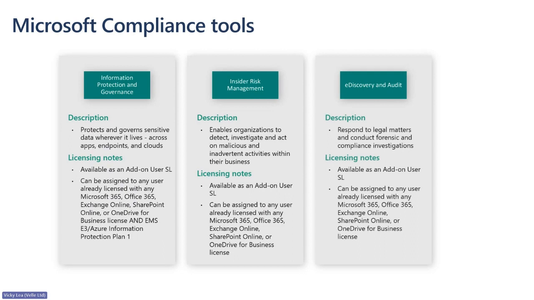And e-discovery and audit, which is all about responding to legal matters, internal investigations, so about discovering the content you have inside of your organisation, again available as an add-on license to the licenses on my slide here. So all of these, again, are building on top of those E3 licenses.